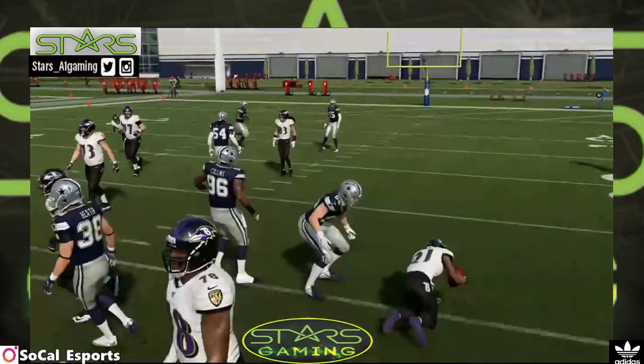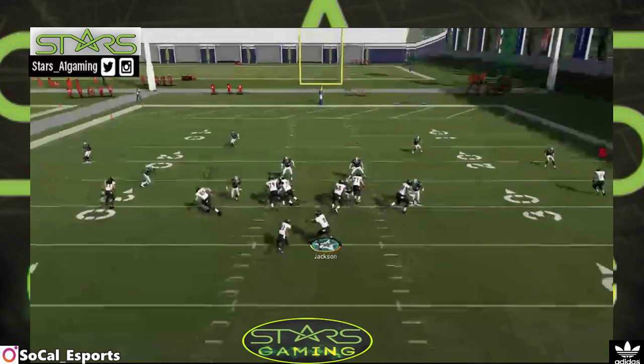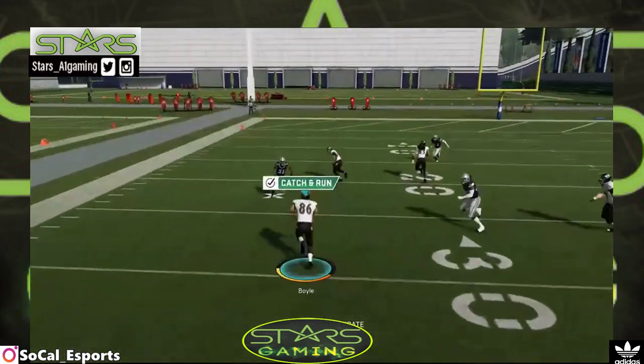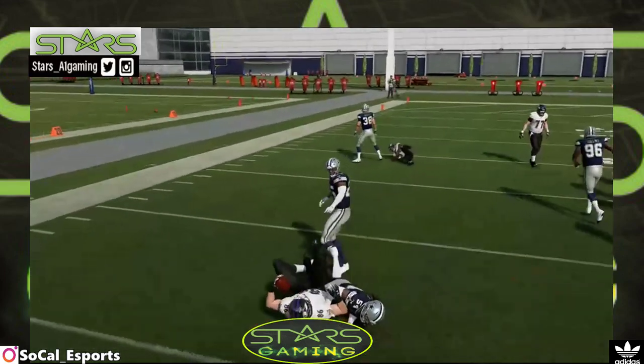And this gets the Cowboys defense too. The Cowboys have a pretty solid defense. Let's go now. Let it go. Right there, they didn't tackle him, so then you gotta go dish it out. You get 3 to 4 yards. I'm okay with that.